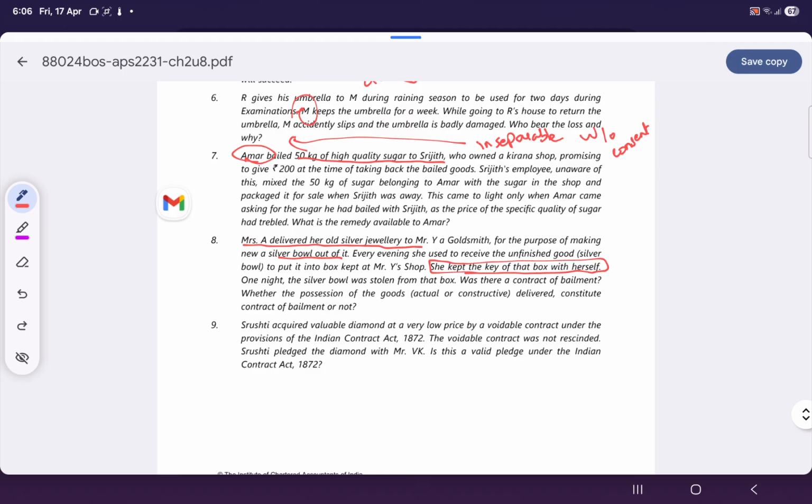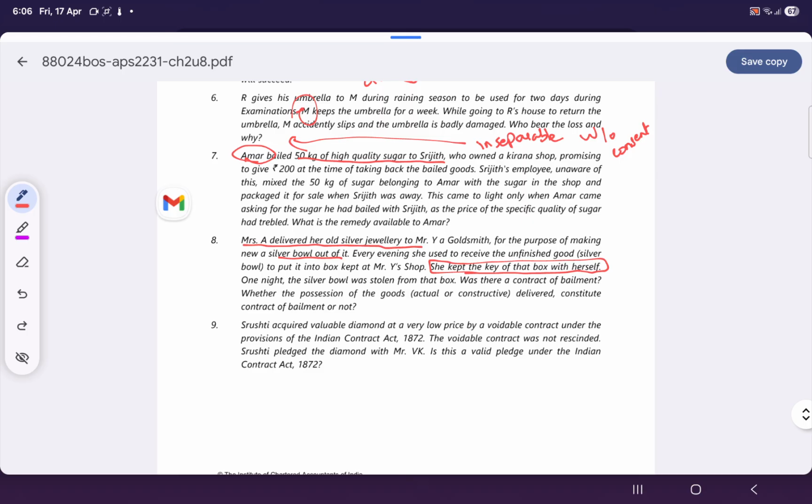Section 148 of the Indian Contract Act defines bailment as the delivery of goods by one person to another for some purpose, upon a contract that they shall, when the purpose is accomplished, be returned or otherwise disposed of according to the direction of the person delivering them. According to Section 149, the delivery to the bailee may be by doing anything which has the effect of putting the goods in the possession of the intended bailee or of the person authorized to hold them on his behalf. Thus, delivery is necessary to constitute bailment.